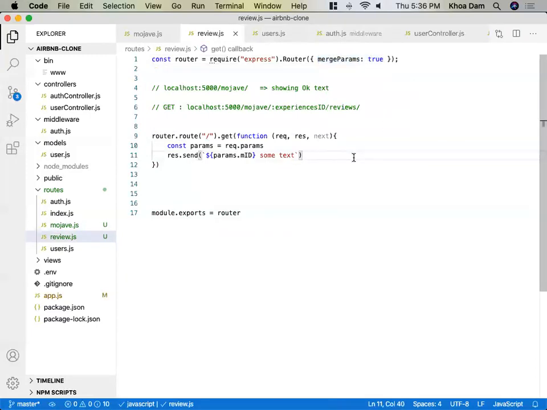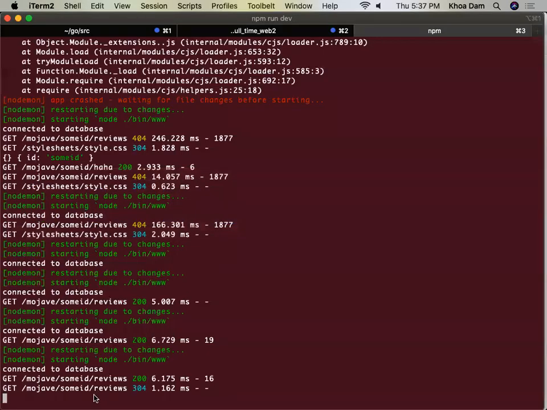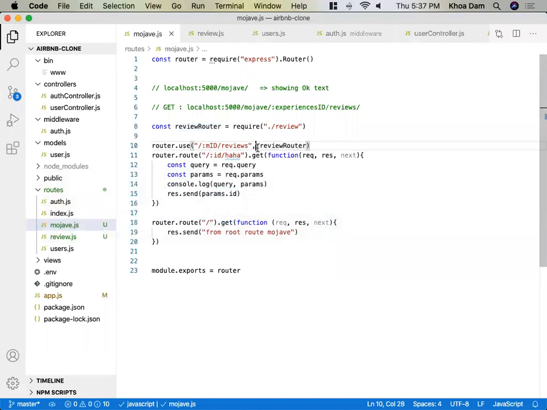Let's go back to the middleware. So right now I want to have a middleware right here. So for example, I want to console log that someone came to visit this page. Whenever a user visits this page, actually, whenever I visit this page, I want my console to bring that text, right? So that's how we use a middleware, right? So we're gonna use a middleware right here.